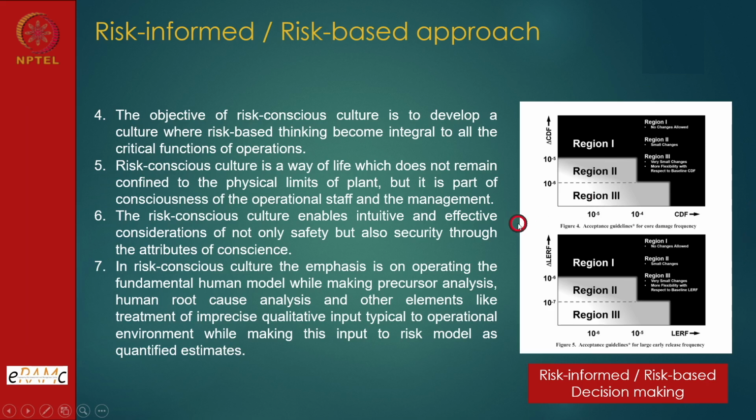This is a US NRC document, I think, and it is part of many IAEA TECDOC documents also, and it is in the public domain, of course. This is the metrics. So what we are saying is, we are lucky that we have some decision metrics. Earlier, in the deterministic era, this kind of decision metrics were not available. So we had to go by stipulation only.